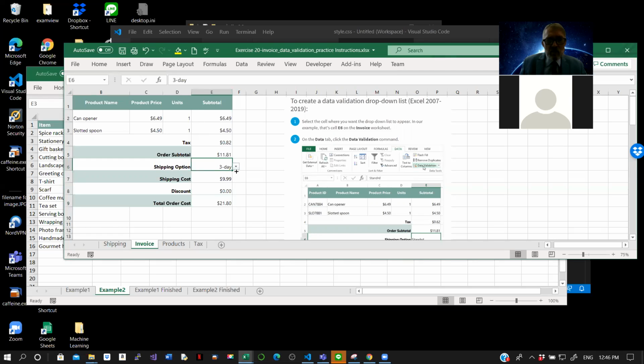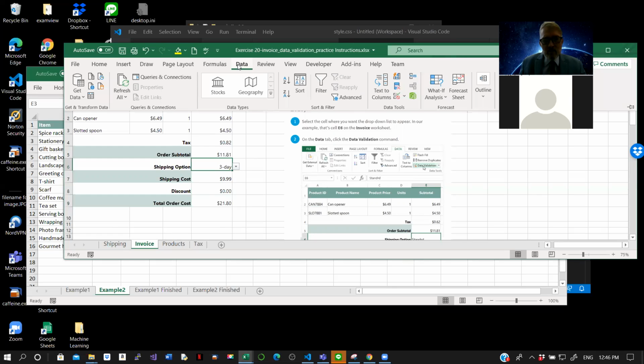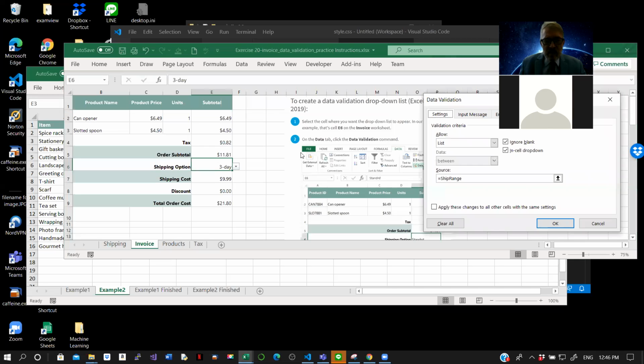But what we want to do is produce this drop down list, but it's already there. Sorry, it's already been done. So how do we do that? How that happens is in the Data menu. You can go to Data Tools, and there's a data validation. And then you have to choose the data validation, make it a list. If it's one of these other things, it's not going to work. You have to choose a list.